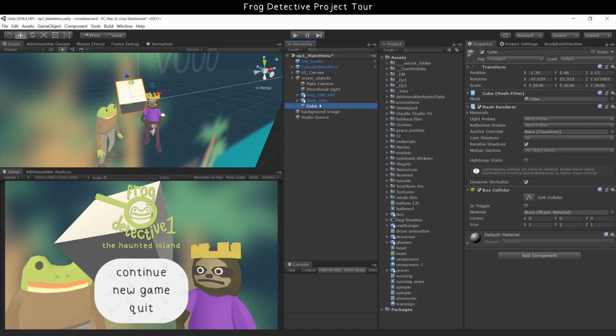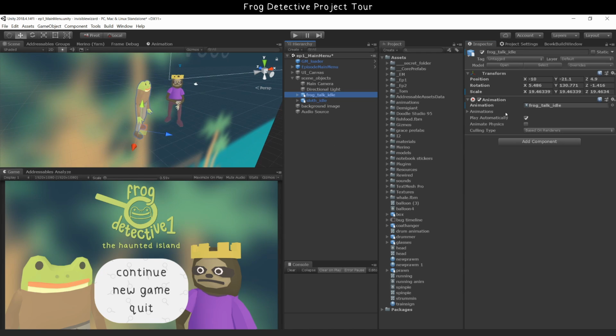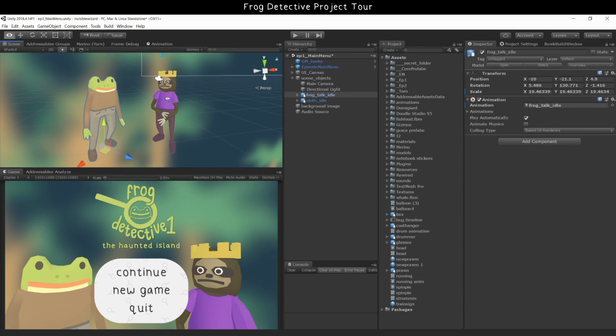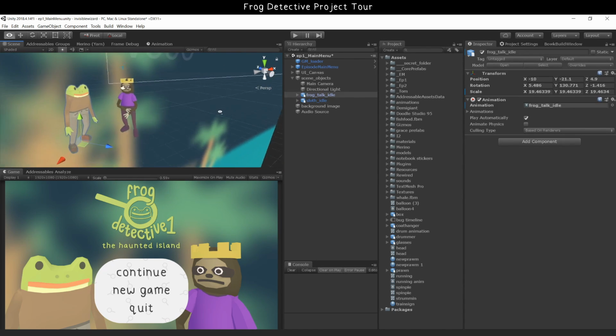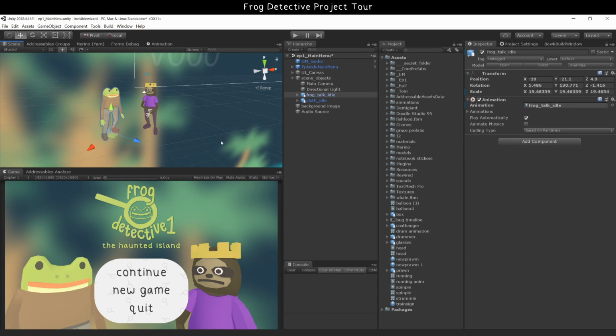So all these game objects have different components on them. They have child game objects. The frog has animation, and a bunch of child game objects which were created based on the mesh that Grace made. And I think that's all I want to describe about how Unity works before diving into the frog tools. So I might just go down the list and show them off.